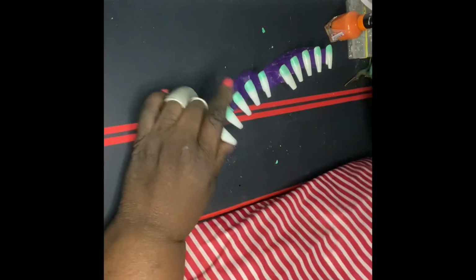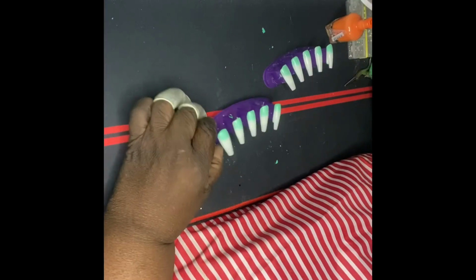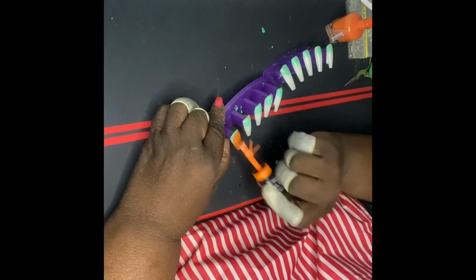What I'm doing now is rubbing it in my hand, and I'm putting it at the very top of the nail.